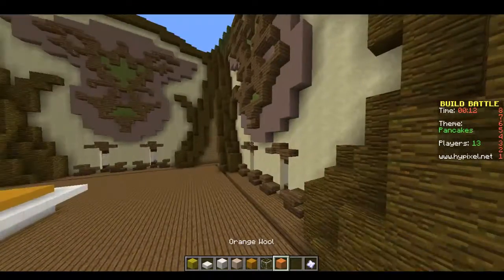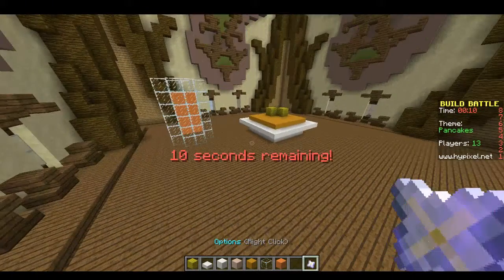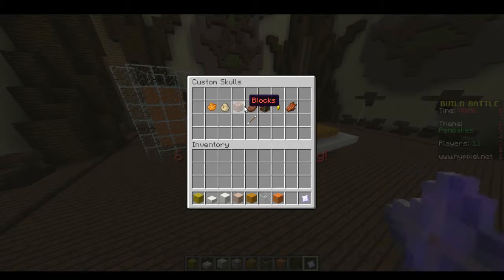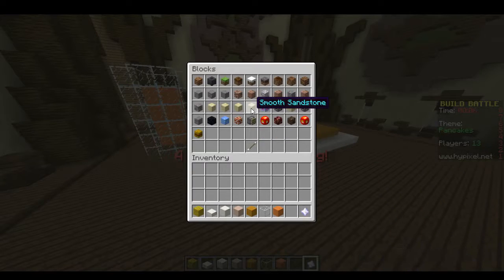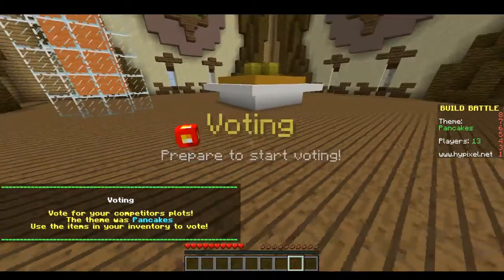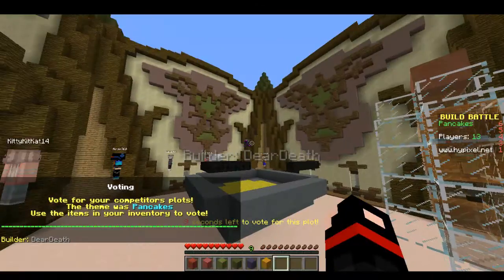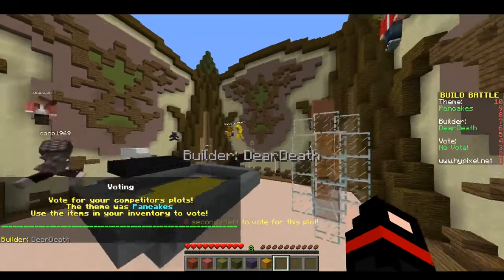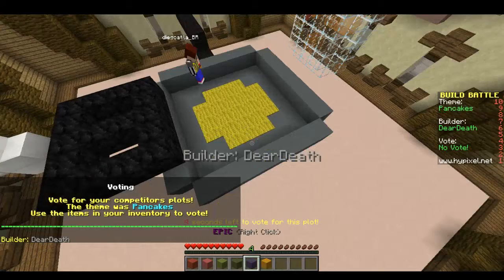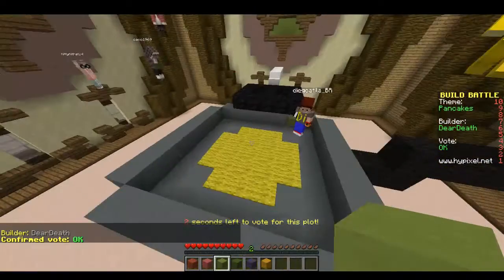10 seconds, with my very bad pancakes. Custom skills. Food. No, I said food. Uh oh. There we go. Boom. Alright, so, is that supposed to be butter? This is okay. I see what they were going for.